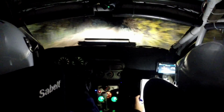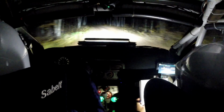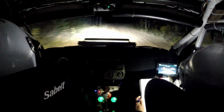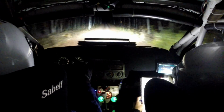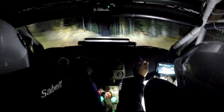Left 5, long tightens 5. 200. Long crest. So here's the 200, then it's a long crest, 180. Then jump, 120. 200. Yep. Then here's the long crest. Then we're going to have 180. There's the jump. Then 120.